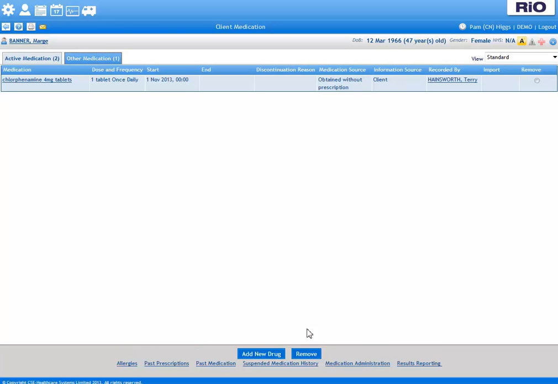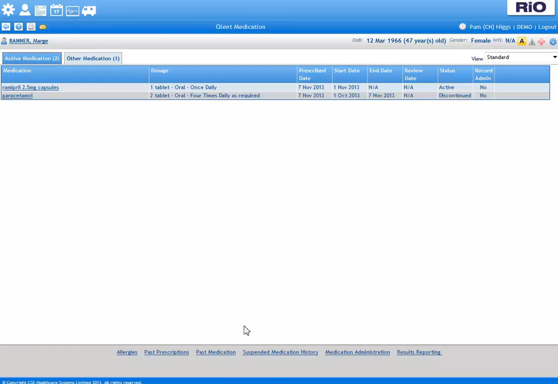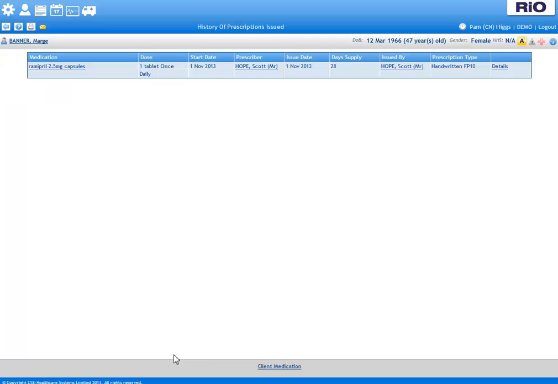I can still record other medication, and I can still view past prescriptions, past medication, but I can't do any prescribing. RIO also allows for nurse prescribers to have access to a restrictive formulary as included in the appropriate part of the drug tariff.